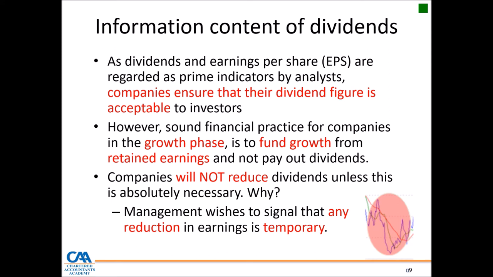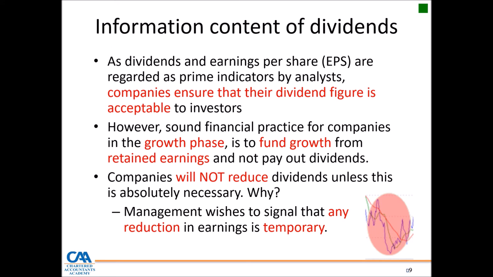So let us take an example of a year in which a company has made a loss. Assuming that the loss is 5 million, but the company's retained earnings balance before this loss was taken into account was 25 million, which means ultimately the company's net retained earnings balance will be 20 million. And in this particular case, the company can still pay a dividend, or can still pay the dividend that it was paying earlier on.